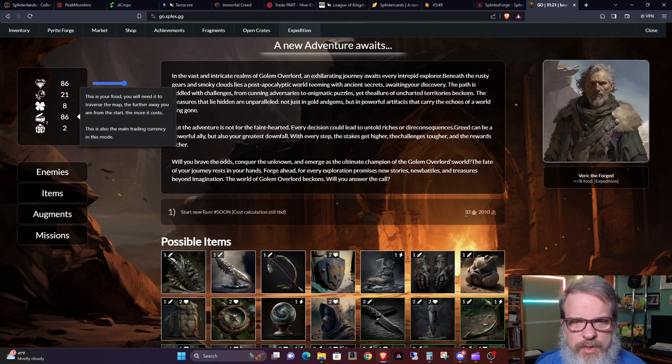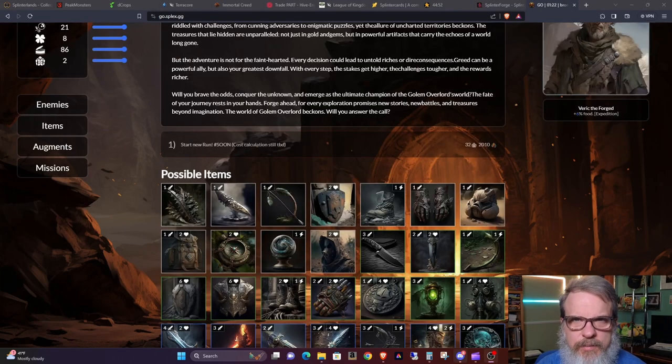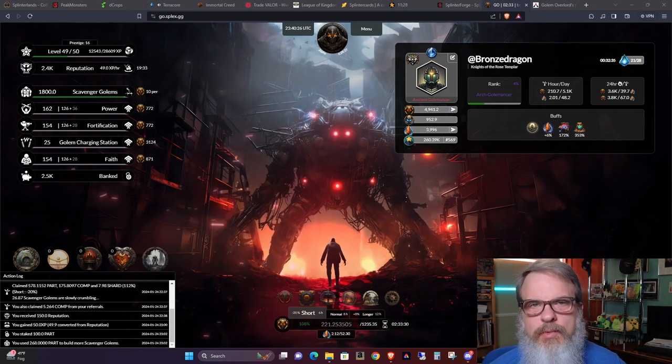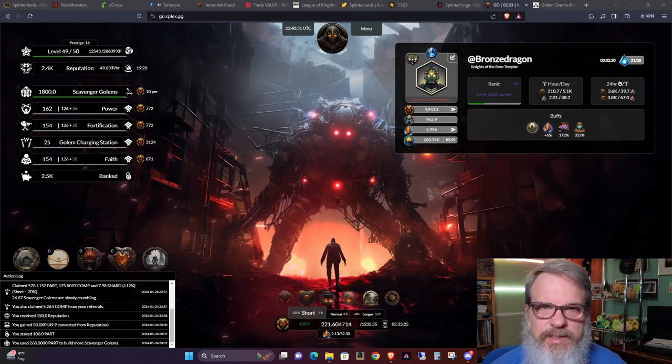This is your food, and you will need it to traverse the map. The further away you are from the start, the more it costs. And of course, how many golems do you want to spend on the mission? Clicking on these buttons just yields a 'soon' error. But it's the basics, right? It's definitely looking pretty cool. With that said, he is working on it, but who knows when it's going to come out. Like I said, he's focusing on Relic Radar right now, and we'll see the other whenever we see it. But I just wanted to take a minute and hit on that.